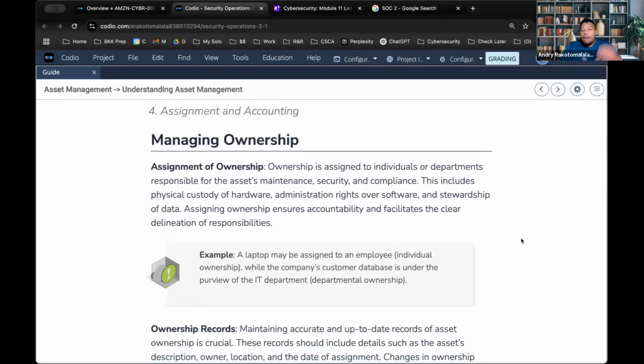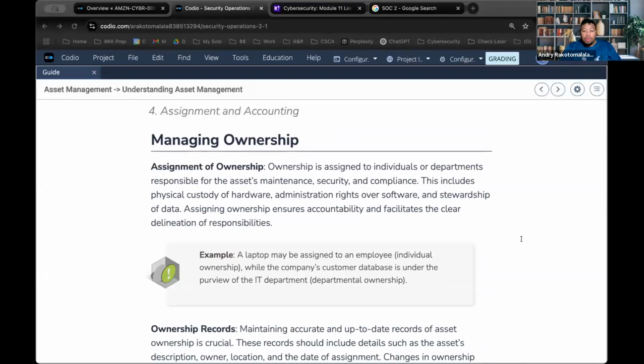Now, a part of asset management is ownership. So we need to fully understand who owns a specific asset. This means that we need a clear assignment of the user as well as the department that is responsible for the asset. That asset should not be IT's or security's responsibility. IT and security vet it and they implement it, but the ownership of that asset should be the department that requests it, as well as a very specific owner.